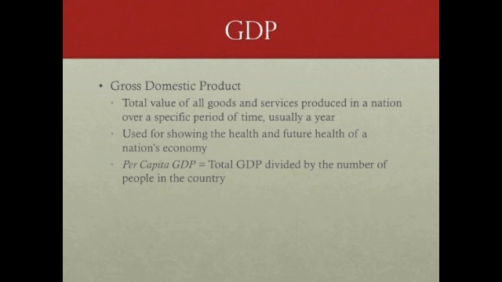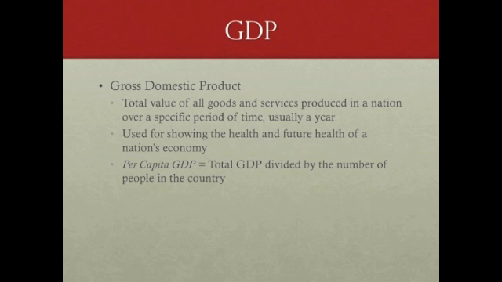Okay guys, this first slide talks about GDP. GDP stands for Gross Domestic Product. That is the total value of all goods and services produced in a nation over a specific period of time. Think about it like this. Think of GDP as the nation's income, or how much money they make.